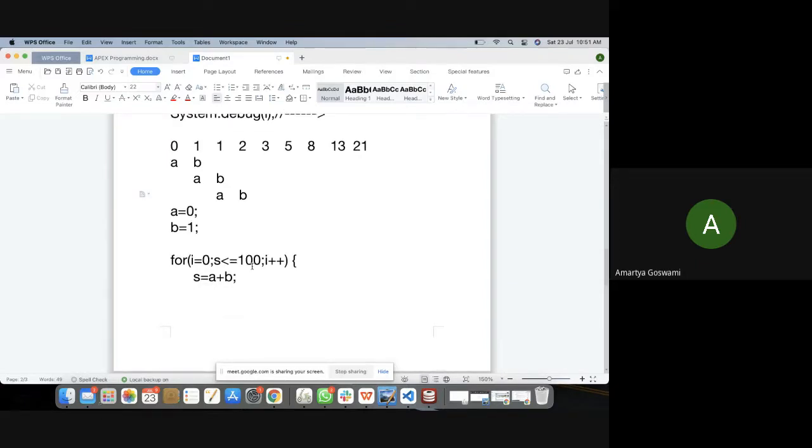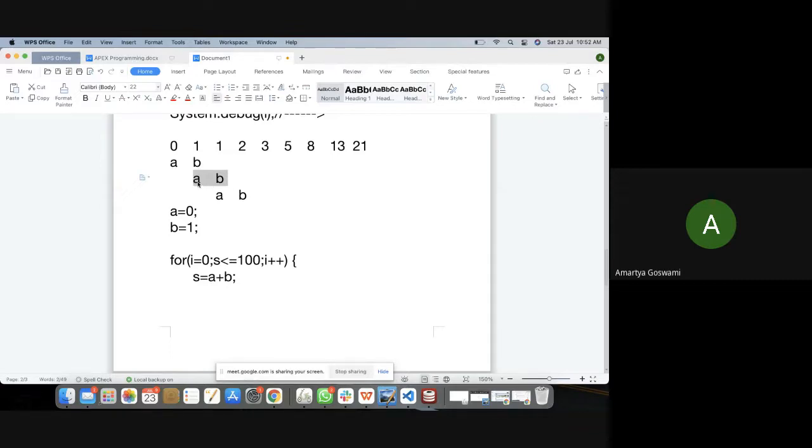Then what do I have to do? In this pass, if this is my pass 1, forget about this. I have hard coded this with A and B. Let's start from this. So what is my value of A and B here?